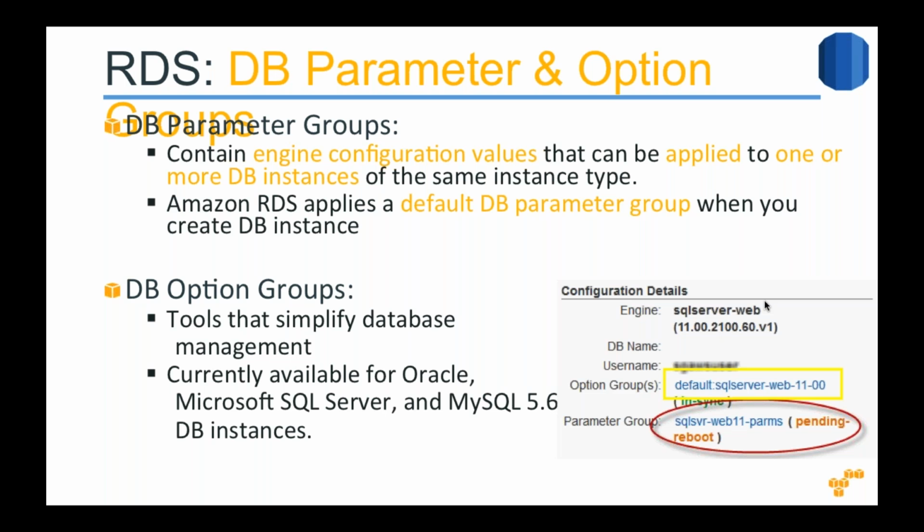Similarly, option groups are currently available for four of the database engines. These option groups are nothing but they make your database management easier by upgrading or patching them, or, what can I say, snapshotting, no, not snapshotting. I forgot the other one. If I recollect, I'll let you know. Option groups, in other words, are mainly for managing your database only. For configuring and fine-tuning, you always use your parameter groups. So those are the two things.